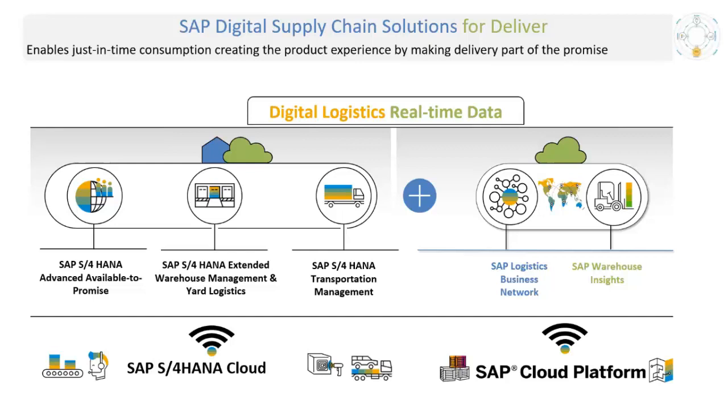Moving into our warehouse management and yard logistics solutions, we can support full end-to-end processes for all types of warehouses, for companies that have complex warehouses, highly automated, and you're going to hear a lot more, to just customers who have maybe less complex operations, but still have a need to understand how to better optimize and leverage those resources. With our yard logistics solutions, we're able to complement those yard activities. So customers typically with large yards supporting either rail yards, container yards, or just have a lot of congestion and want to better streamline how they work with their carriers coming in and out of the yards, as well as identifying where different assets such as containers or rail cars are located to optimally help either load or unload to get those goods where they need to be.